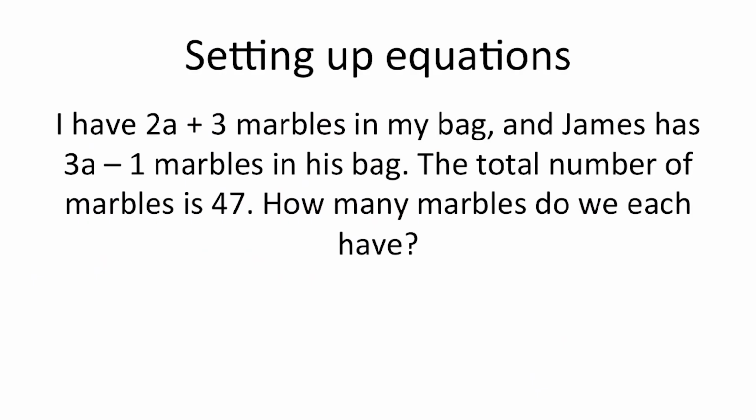In this one, it tells us that I have 2a plus 3 marbles in my bag, and James has 3a minus 1 marbles in his bag. The question says the total number of marbles is 47. How many marbles do we each have? You can see what they've done here. They haven't actually given either one of us an exact number of marbles. They've given it to us in an algebraic form.